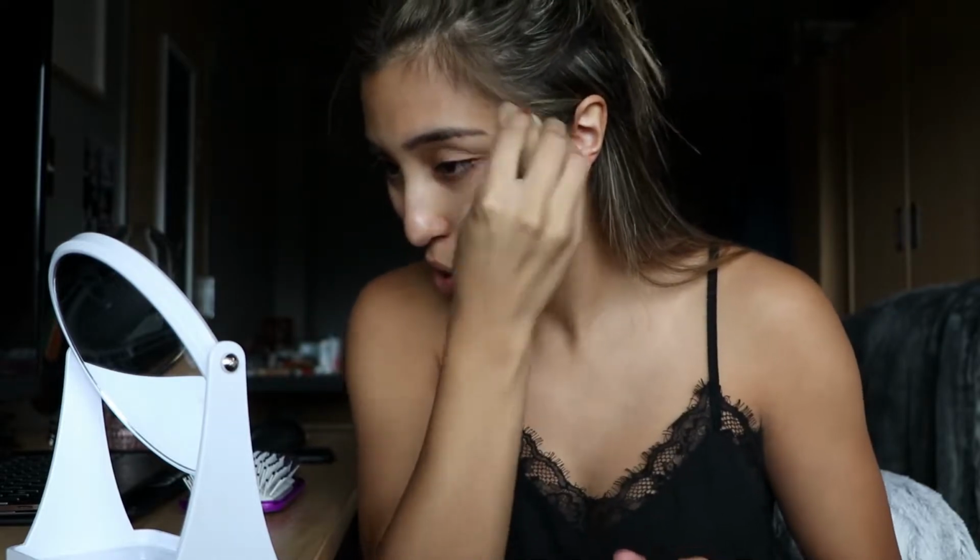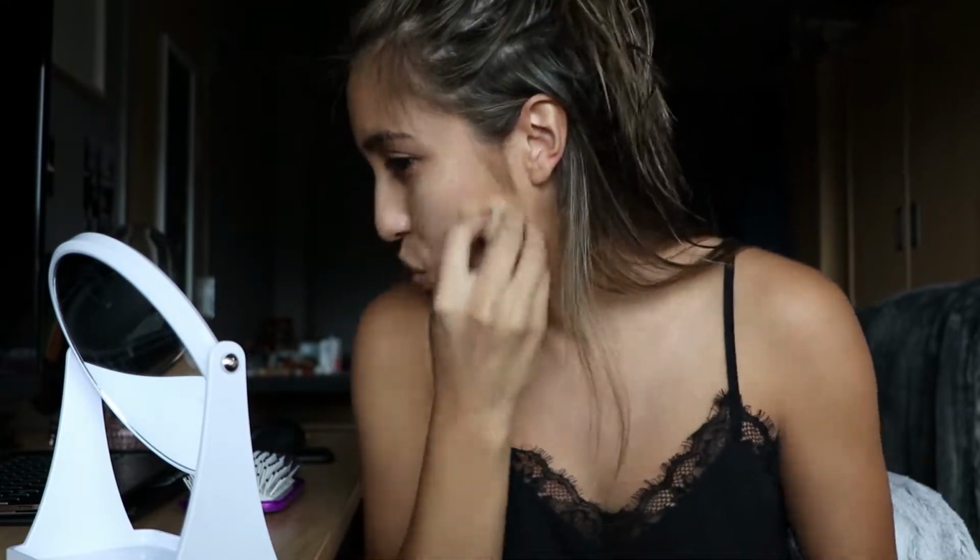We are going to use Fenty. We're gonna use our Fenty foundation on the beauty blender that is now damp because I squeezed it out. That I'm seeing really between the beauty blender and like a brush is like the beauty blender is like not covering as much as the brush would.